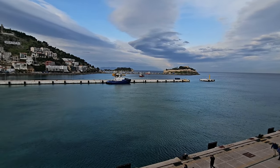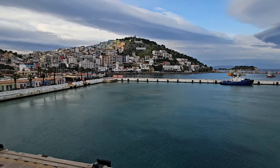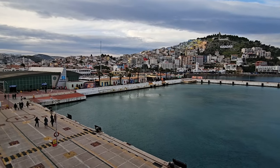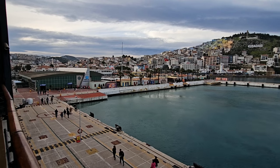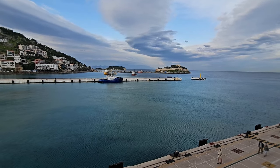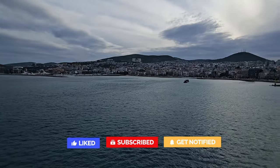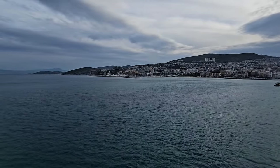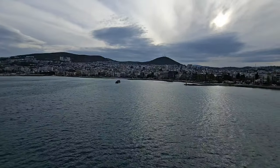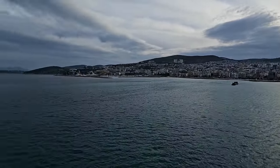Welcome back cruise fans. It's day four on our 10-night cruise around Greece and Turkey on the beautiful Celebrity Infinity, and today we're in Kusadasi, Turkey. Here's the view from deck four on Infinity across the bay. We're going to be doing a port tour and sharing all of that with you on the channel. It's a bit cloudy and overcast today, slightly cool, but should be okay later in the day.